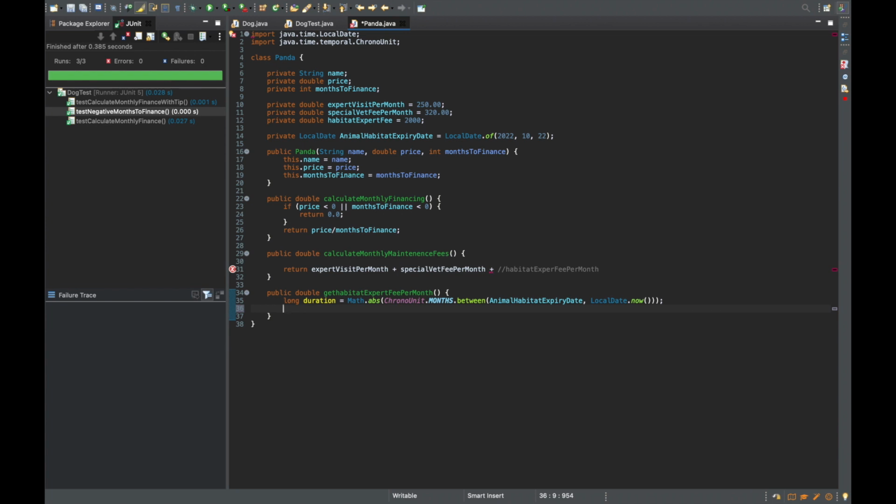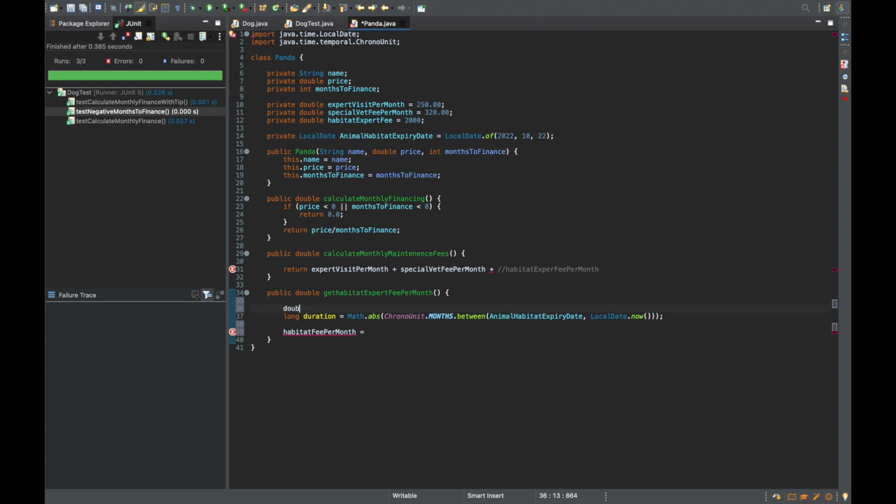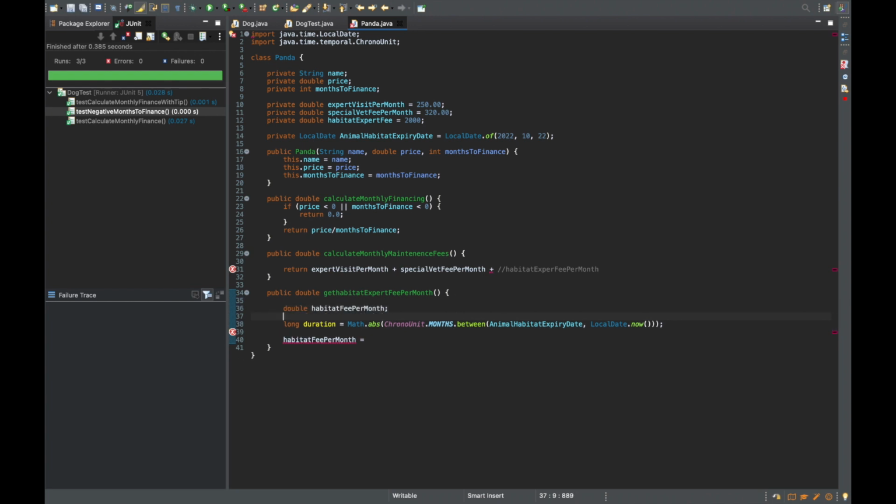So we do this, and then we actually do habitat fee per month. This is going to be a variable, and we need to define it because it's saying cannot be resolved. So let's define it up here where we go double habitatFeePerMonth, and that should resolve this.